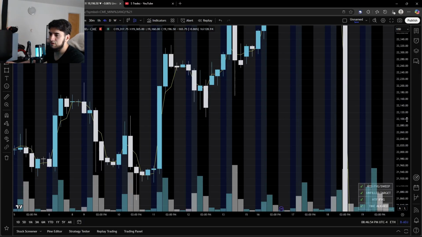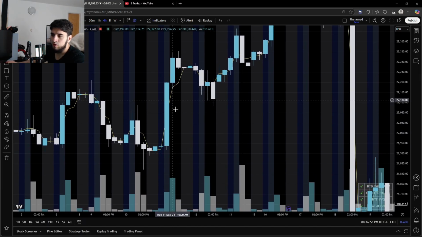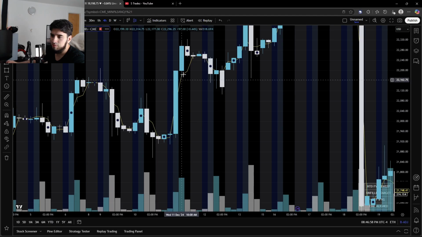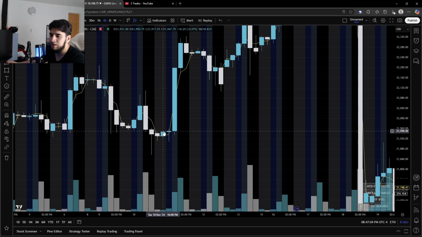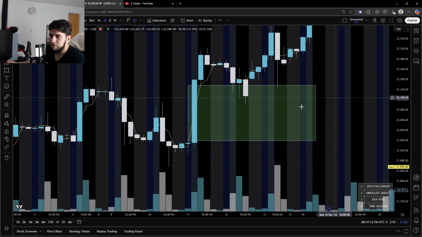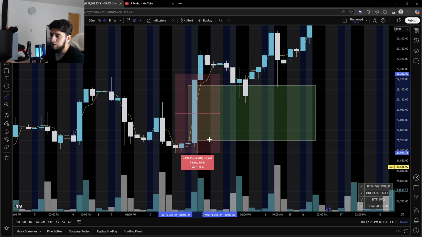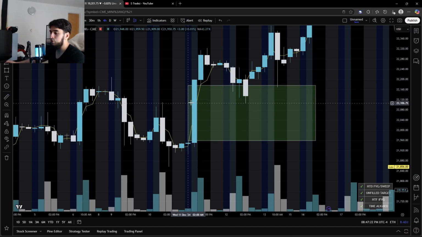Okay, so now let's take a quick look at a bullish example, right? What do we have here? We have a three candlestick pattern formation, and this big wick, this big gap. There's no wicks that intercede with this fair value gap. As you could see, this whole entire gap is unfilled. There's a lot of inefficiencies in this market, because literally you could see this one big candle that had a lot of momentum, and a lot of orders were unfilled.